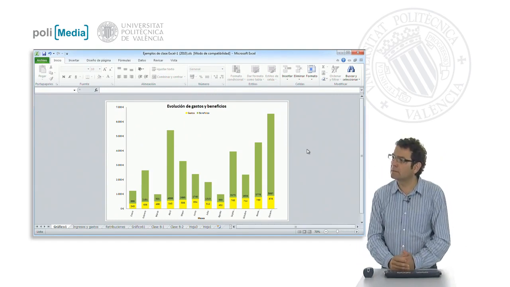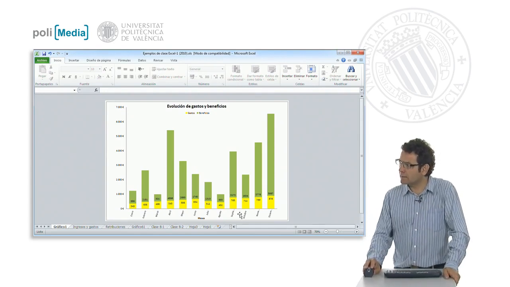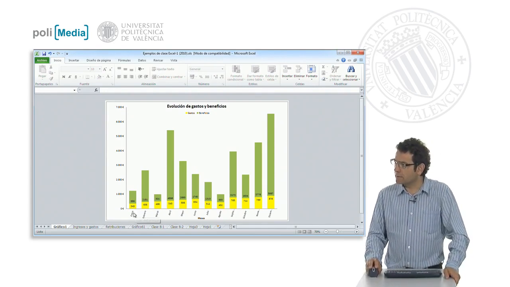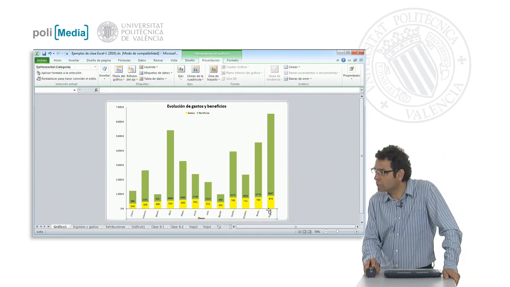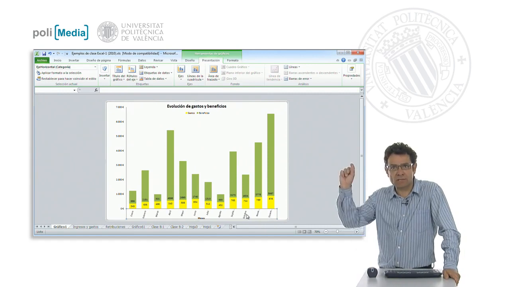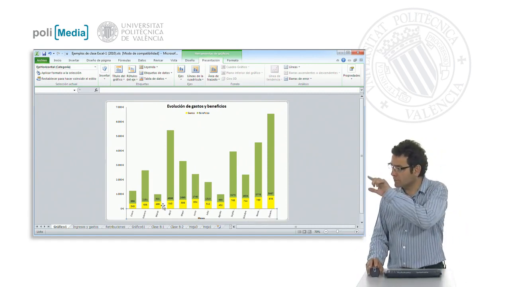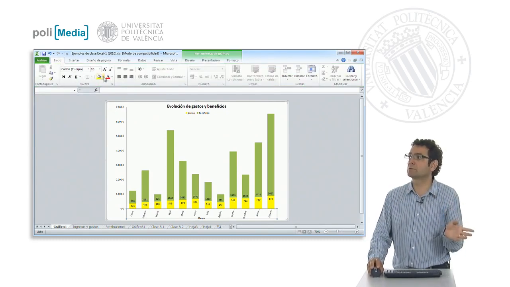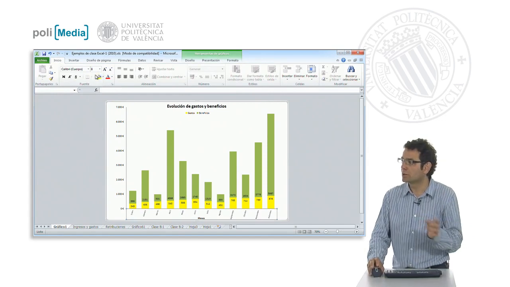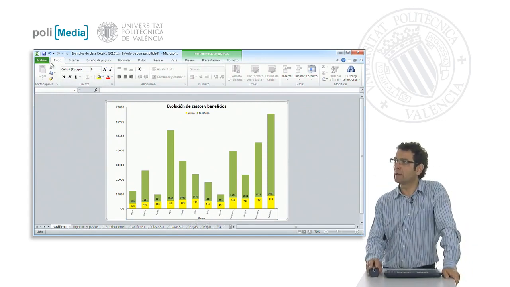This is truly interesting, and then they asked us to change the typeface. Perhaps, well, we are going to change, for example, that of the axis, because we see that here some months do not exactly fit. So what we do is select it. We can also select it here in the horizontal axis category, and we go to Start simply, and we put size 8, which is a smaller size so that it fits perfectly in the graph.